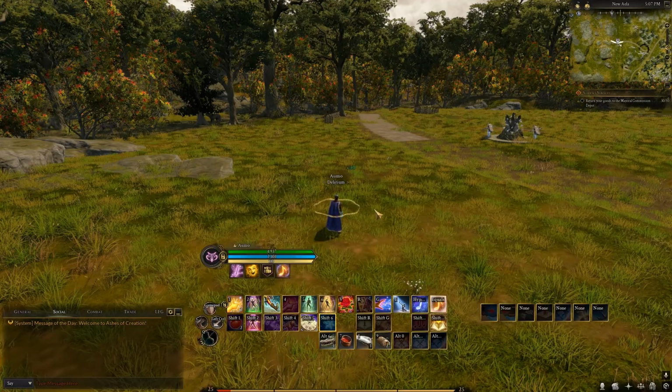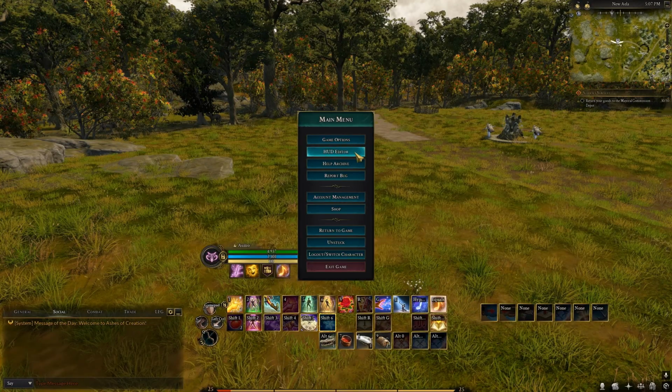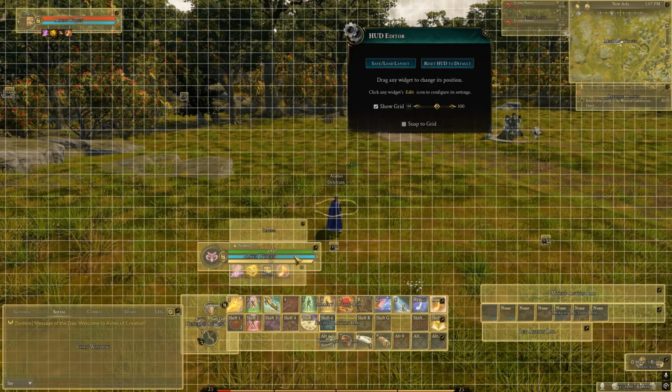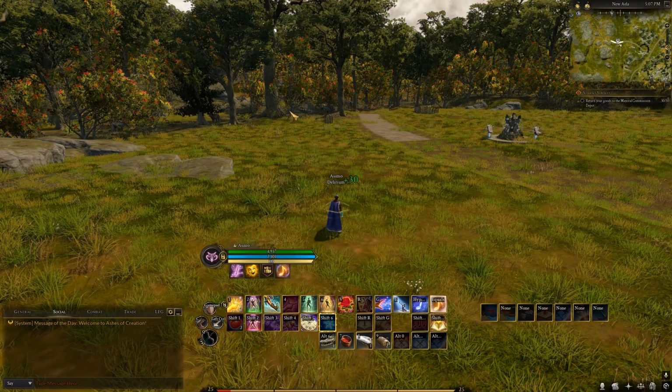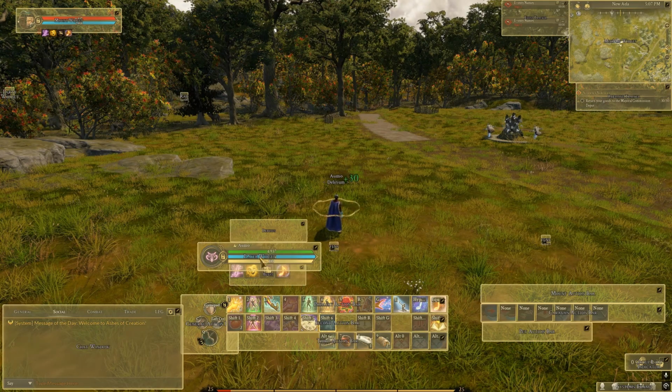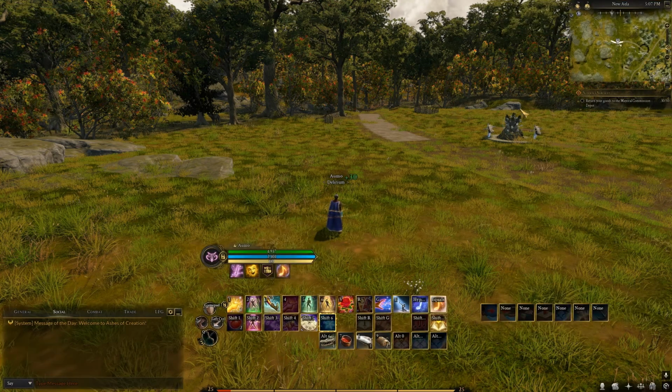To edit the HUD, you can do two things. One, you can just click on Escape and go to HUD Editor right here. This is how I prefer to edit it now that changes save correctly inside the editor. But also, you can hit the backslash key above the Enter key, and that will also bring up something where you can just quickly move these things, and when you let go, it'll close. That's just a quick edit option.